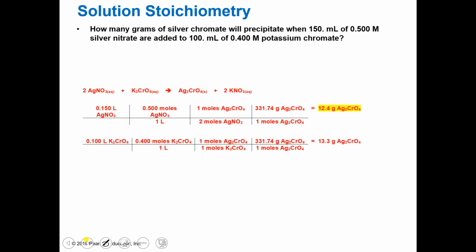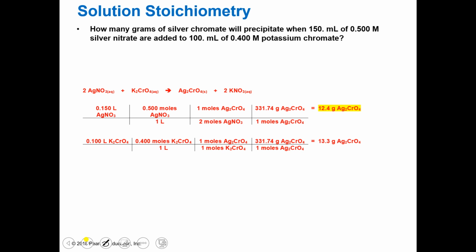Now, sometimes it's going to look like you can use M1V1 equals M2V2, but you absolutely can't. You know you can use M1V1 equals M2V2 because it either says dilution or highly concentrated or lower concentrated solution, and you're only dealing with one entity. You need to actually use solution stoichiometry or molarity and balanced chemical equations as unit factors instead of the dilution equation when you have more than one thing that they're talking about.